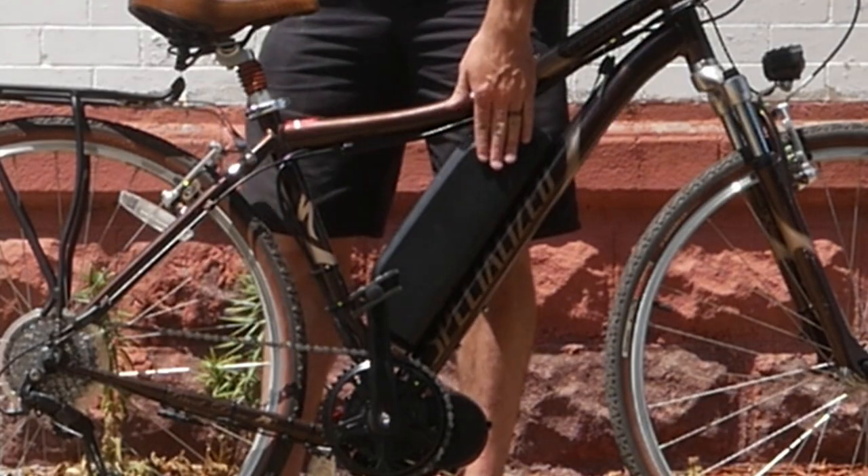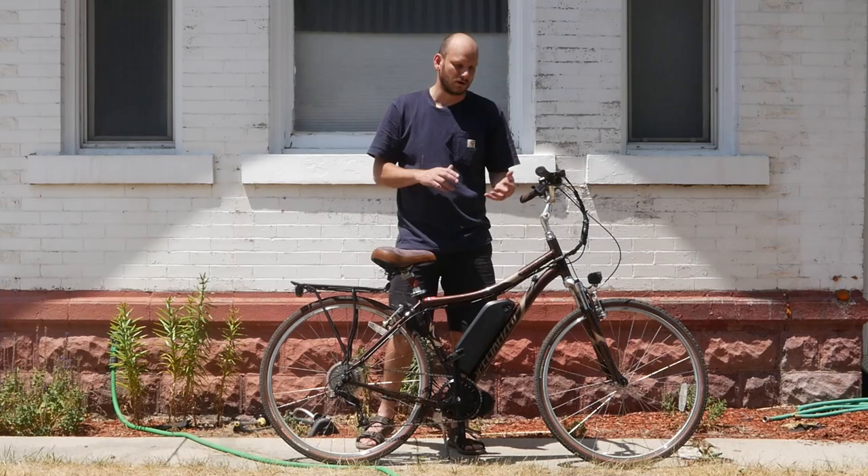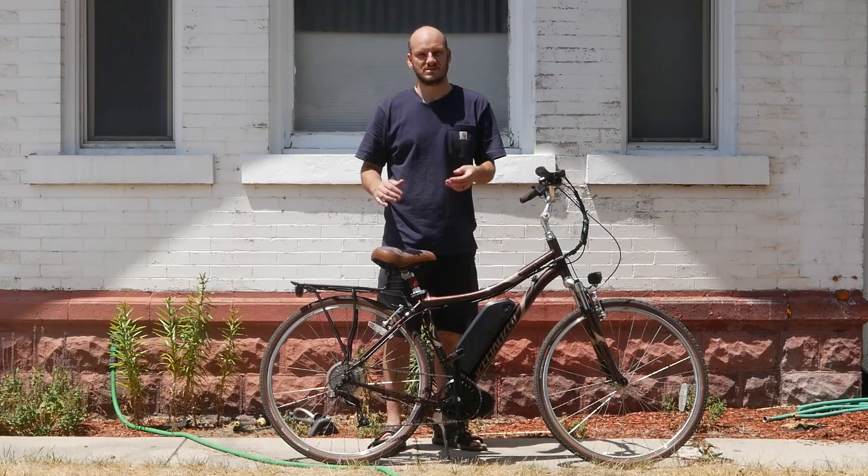We've got a 52-volt, 17.5-amp-hour battery with Samsung cells in it. This bike is going to probably get, depending on how you ride it, between 40 and 60 miles. Let's go do a Johnny Nerd Out test. I check top speed without pedaling, just under motor power. I do a rolling hill climb — the hill is like a 20% grade — from a rolling start and from a dead stop at the base. All of them I do without pedaling, just to show what the motor can do. If you add your leg power, you'll see increased performance on all these tests.